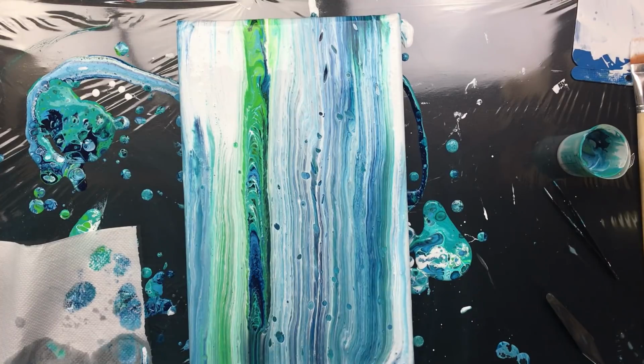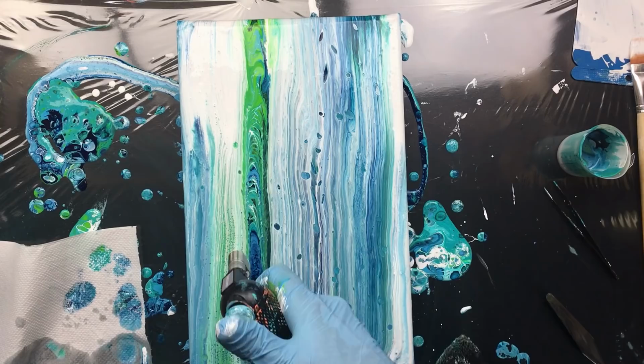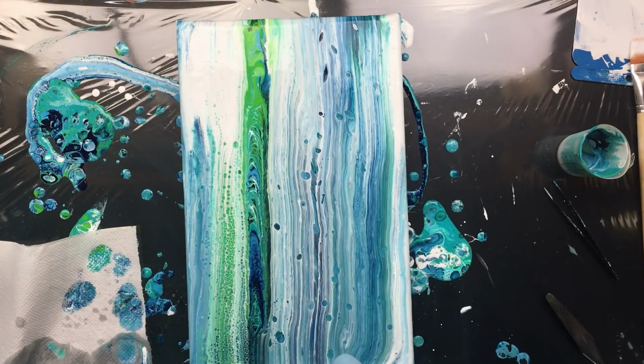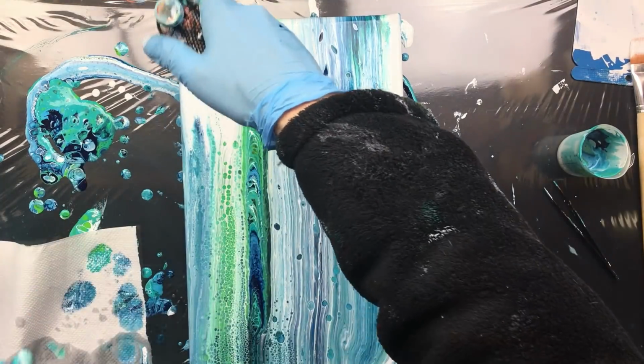And then we're going to torch it. And I'm torching from pretty much up high. You can see that by the size of my hand. Because I want the warmth just to come down on it and do its thing.